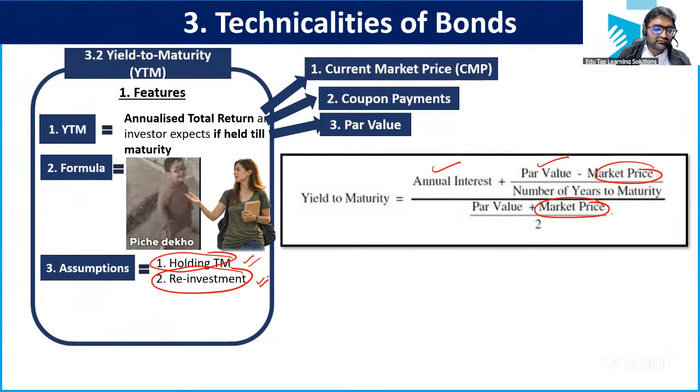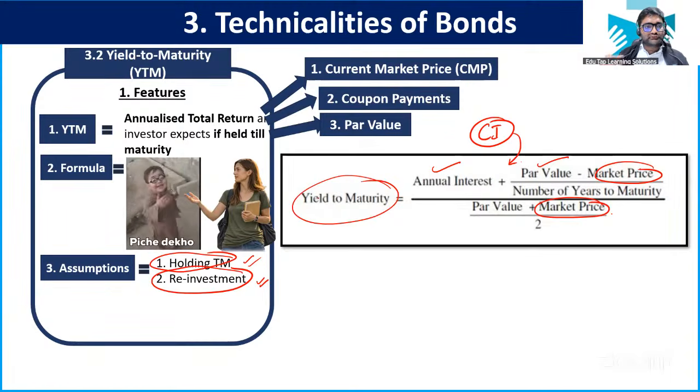Okay, so there's another assumption that is taken, that whatever amount you are getting at the end of the first year is reinvested, right? Till now we discussed compound interest. The same thing is happening over here also. In yield to maturity, a compound interest sort of formula has been given, and it is expected that whatever has been obtained at the end of the first year is reinvested. Generally we may not do that. Let's say you get 100 rupees at the end of the first year from the bond, the interest, you may not reinvest it in the particular bond itself. That option may not be there, but the formula actually assumes it is reinvested.